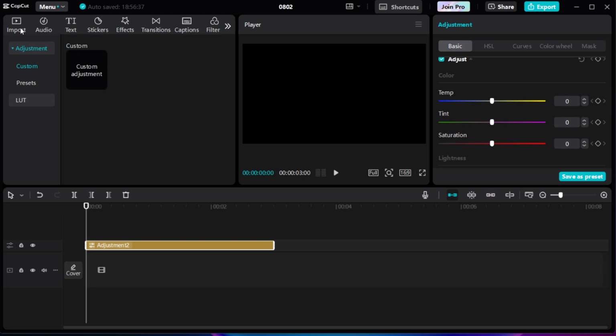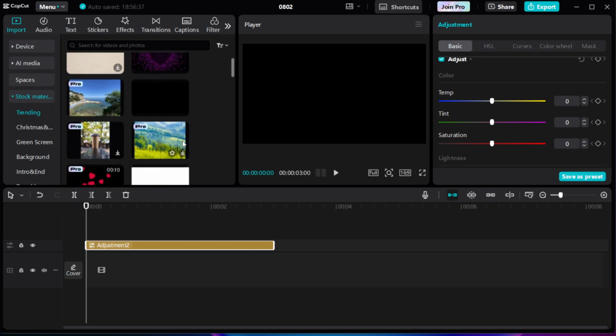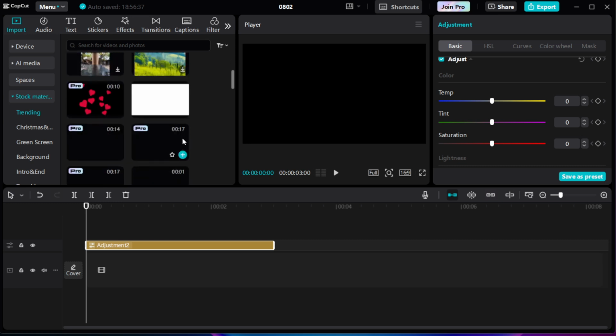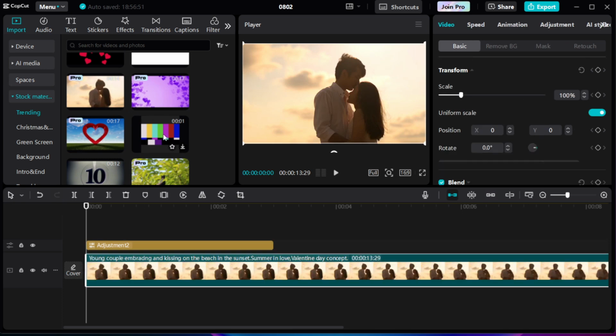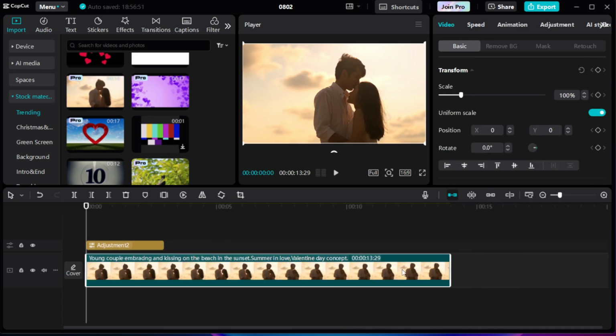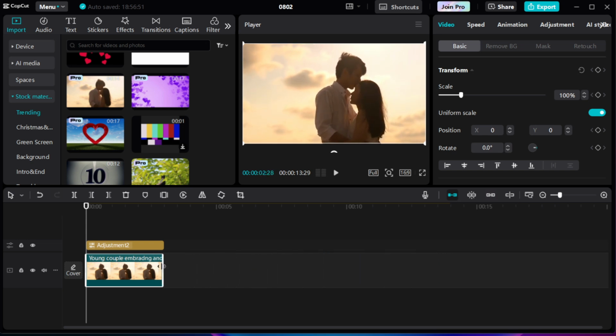Once you've perfected your adjustments, the next step is to right-click on the effect or adjustment layer. This is where you start the actual process of saving your preset. Right-clicking will open up a menu of options related to your chosen element, offering a variety of actions you can apply to your video edit. Among these options, you'll see the choice to Save as Preset. Select this option to move forward.